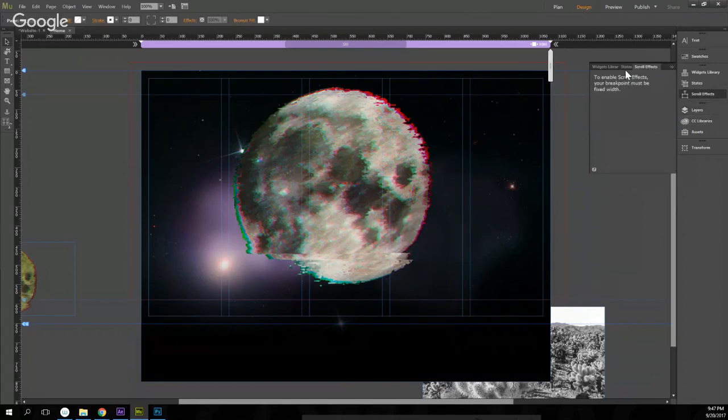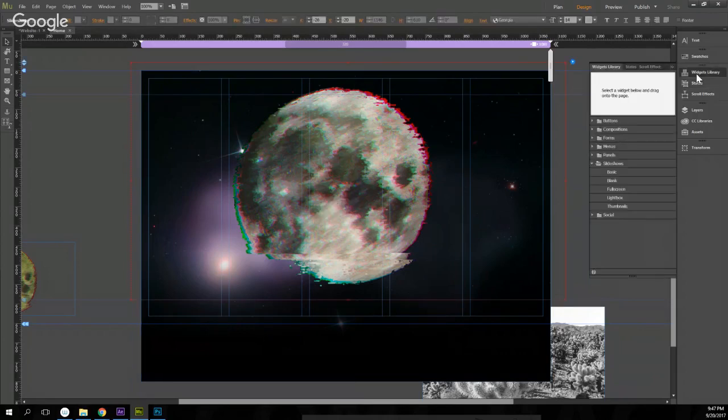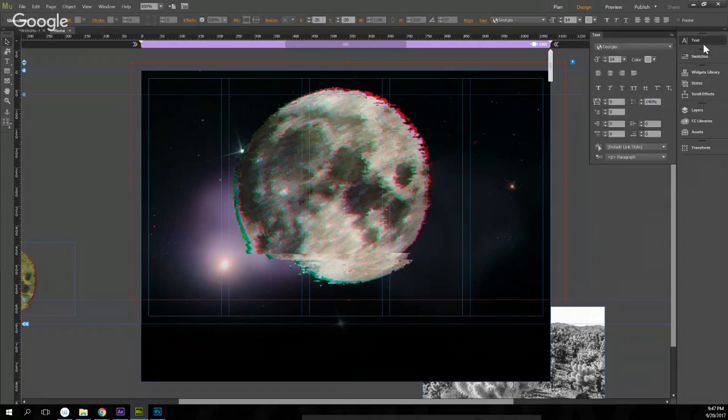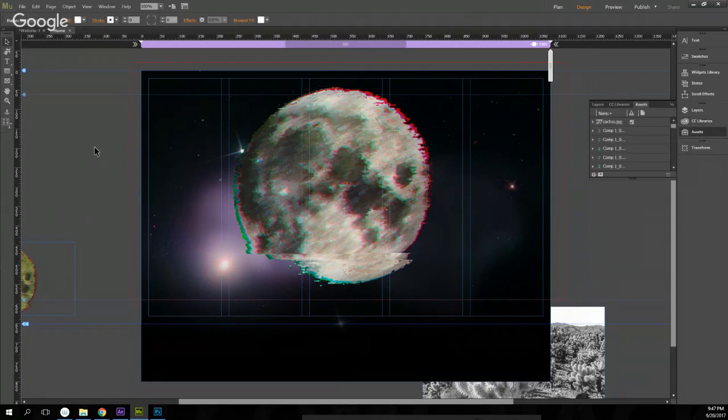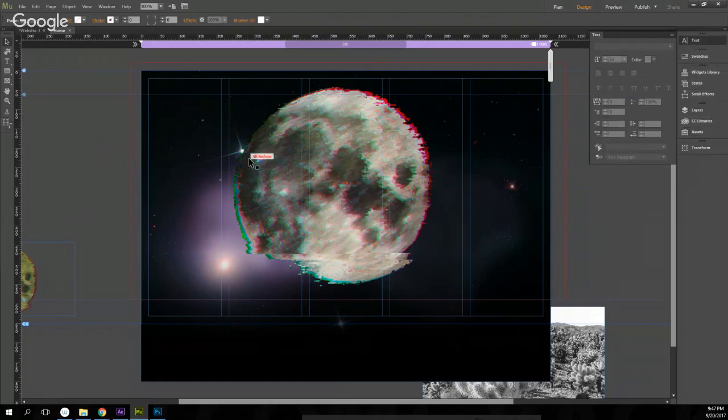That looks pretty good right now. Now we have to put some text in this, and then we have to put some buttons in it. I'm going to make the buttons in Illustrator. I don't really want to do that right now, personally.